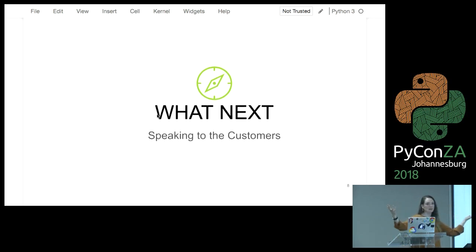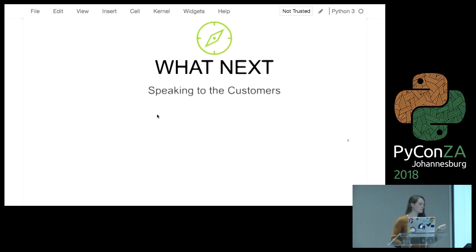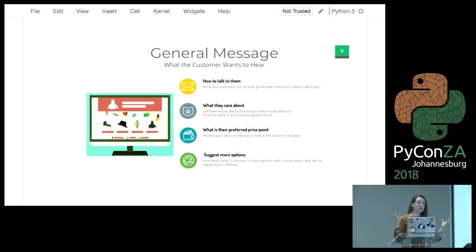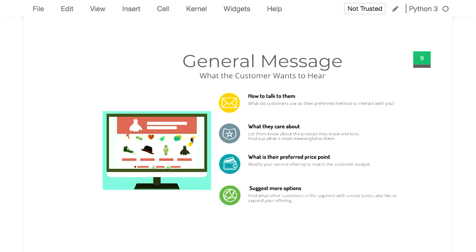So what do we do with this? Now we've got these clusters, they're like blobs, and some of them are slightly different. What can we do with this information? This is where the useful part comes in. You can create a general message, because already you can see who your customer is in aggregate. What do they use when they interact with you? What do they care about? Where do they spend the most time, the most money, the most interest? And how do they spend their money? Do they like to buy large numbers of small items, or small numbers of large items? These kinds of insights can come out in distinct groupings for you.